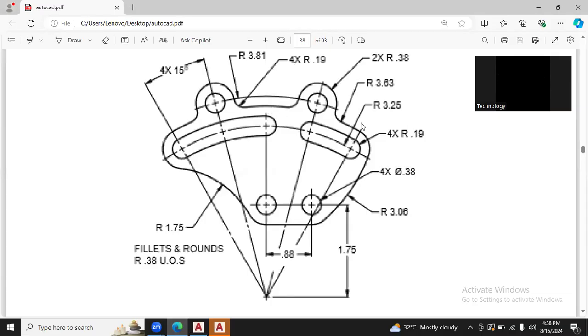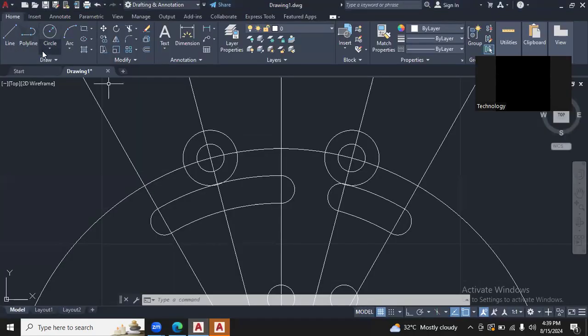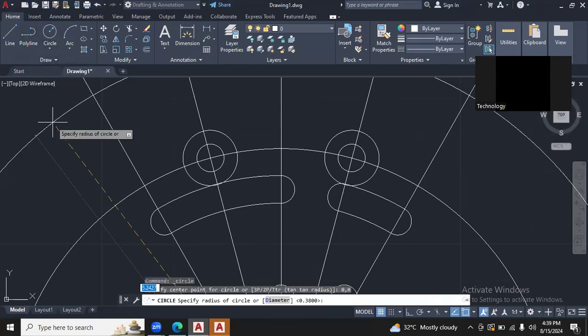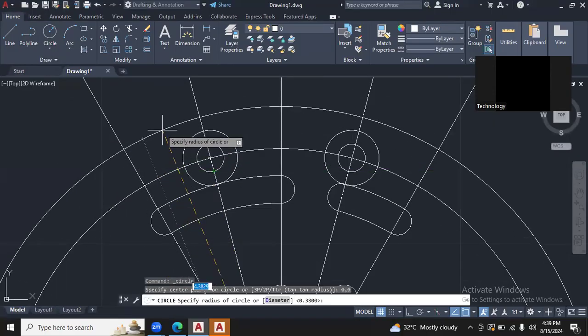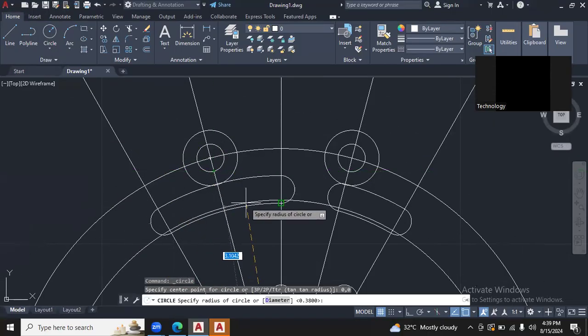Now, coming towards this part of the circle. If you clearly observe this circular path, it is given with the radius of 3.63, with exactly the same center point of 0, 0. So 3.63. The radius is 3.63.